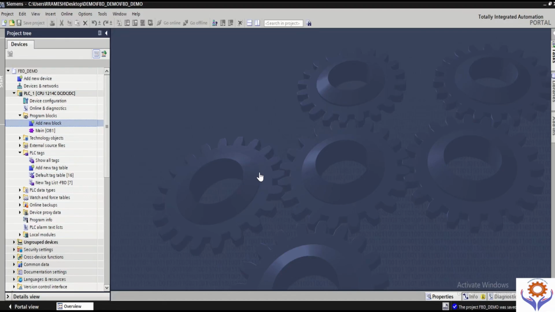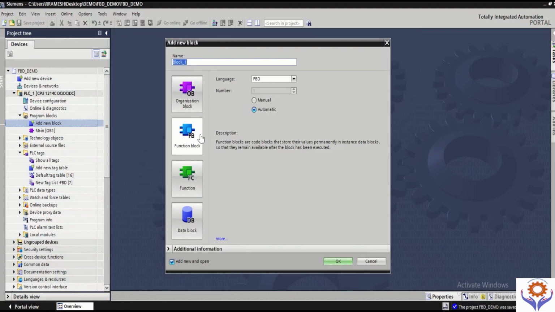Once it's open, you can find the new blocks such as organization block, function and add block. In our case, we are going to add FB, that is function block, and I am going to change the name to motor underscore auto, and I will keep the function block and give OK, now for automatic.